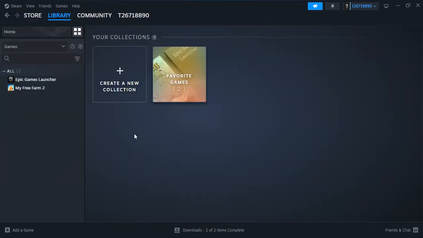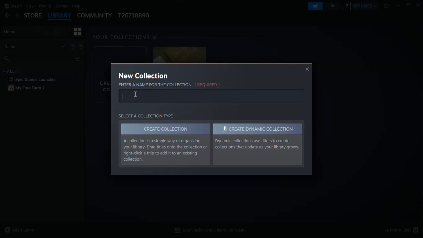This option will take you to a section where you can see any existing collections you might have and create new ones. Collections are essentially groups of games organized according to your preferences, making it easier to find and manage your games. Next, click on Create Collection. You'll see a button or link that allows you to start a new collection. This will open a new window where you can customize your collection settings.